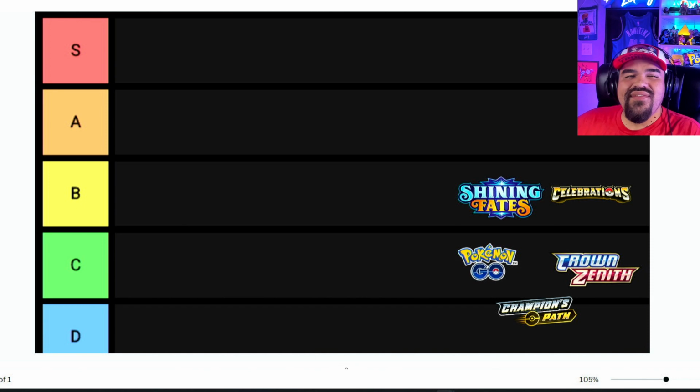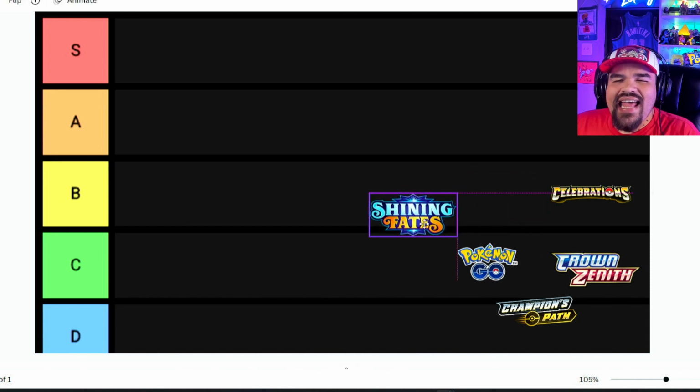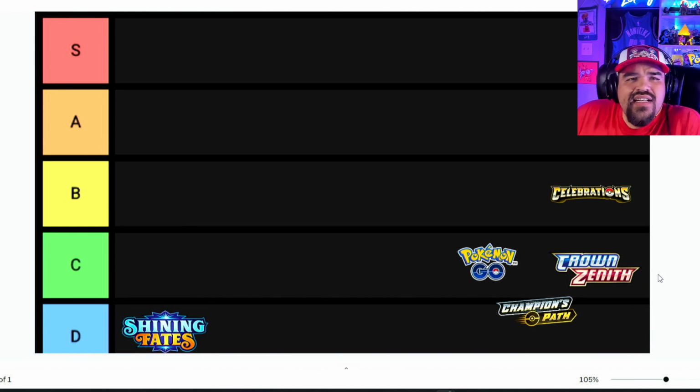We're gonna rank the very bottom of the barrel set first, and I feel like Shining Fates had some of the best pull rates in the Sword and Shield era, but in terms of value and desirability, one card. We are going to put this guy at the very bottom of the totem pole. I will give you guys my reasoning, and it is basically that.